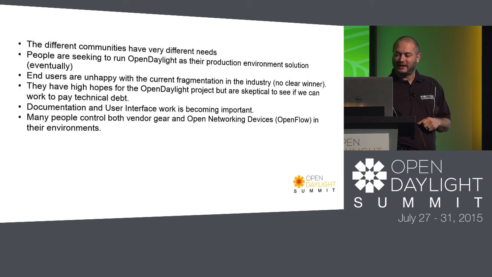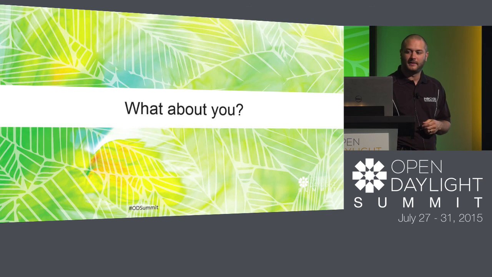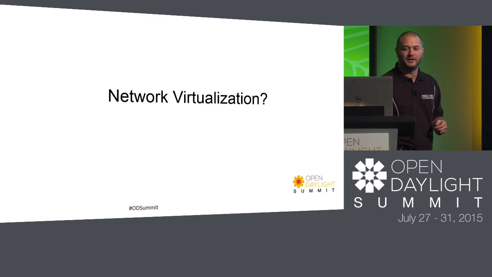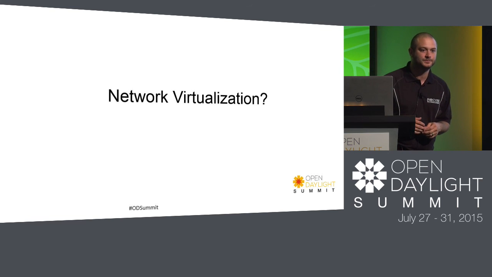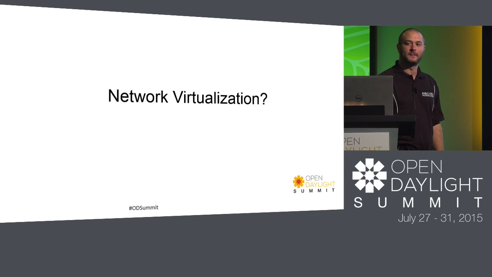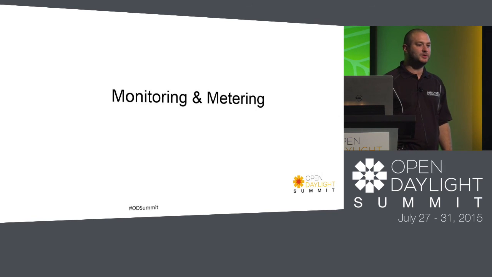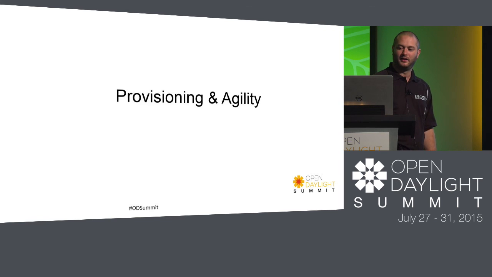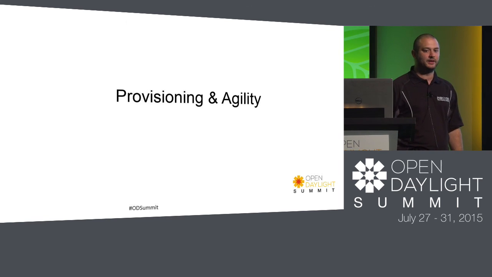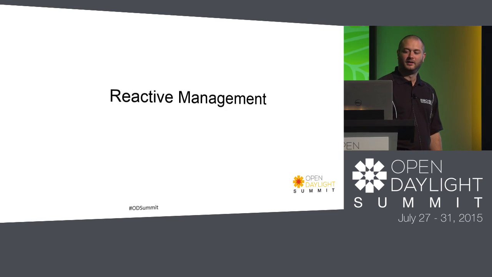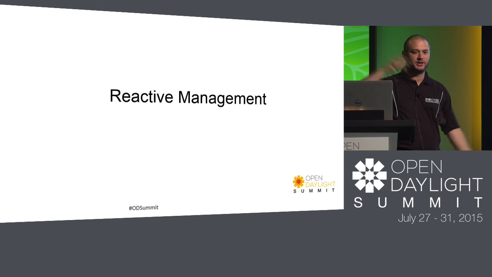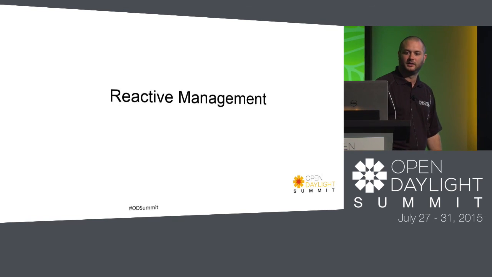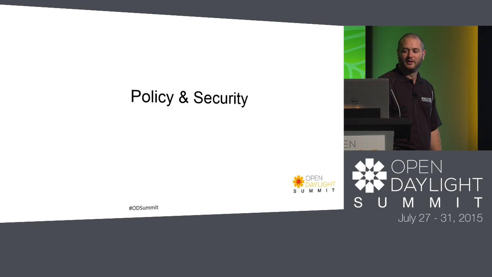But any other questions? So what about you guys? How many of you care about network virtualization? Okay. How about monitoring, metering, getting information from the network? Okay. Provisioning and agility, having network agility. Okay. Reactive management, something happens, I want to change something else and self-heal and stuff like that. Okay. Policy and security.